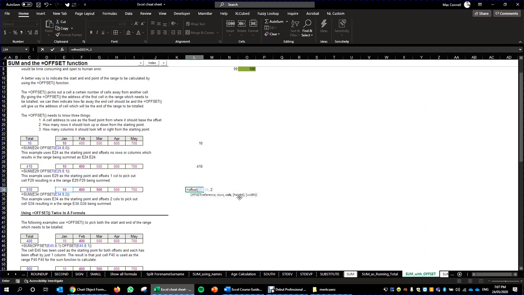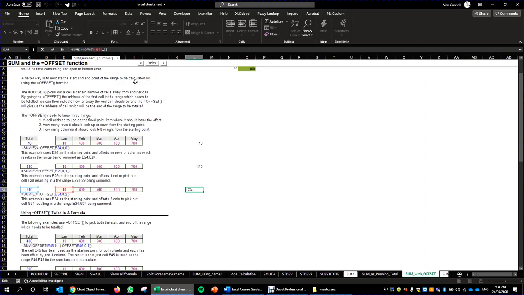And also notice how we've also got these other options over here. These are in square brackets, which means they're optional. So we can ignore those. Okay, so there's our offset function. That should give us the value 500. So it's going to take us to this cell over here. Now, what I'm going to do is go equals sum that value there, so E34. And then I'm going to put the colon in there, which indicates a range. Okay, I'm just going to delete the duplication. So we're going from offset E34.